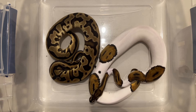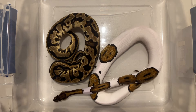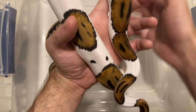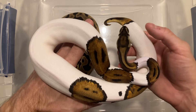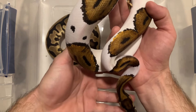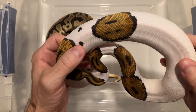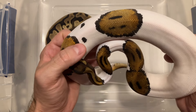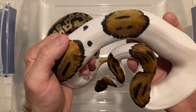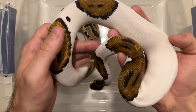These are two girls that I hatched out last year — they're both het lavender. This one's a visual pied and this one's a het pied. This one is a leopard pied het lavender. Leopard can sometimes be hard to ID in pied because pied can mask certain genes, but what you want to look out for is dots. Just because you see a dot doesn't mean it's a leopard, but in this case you also have the big thick black outline on all these saddles, which is a very obvious leopard tell.